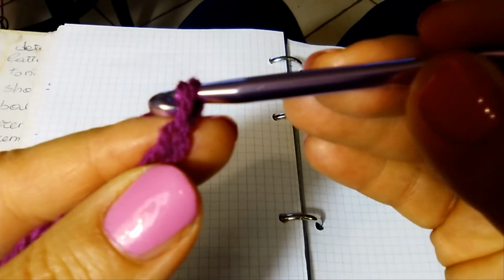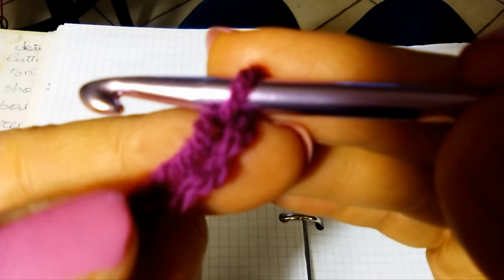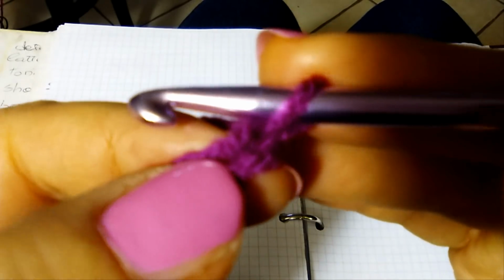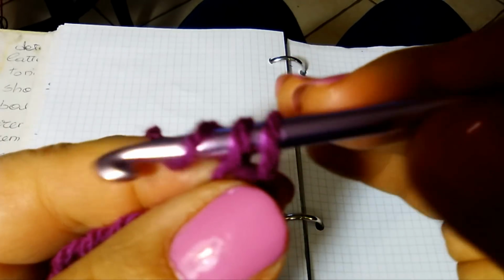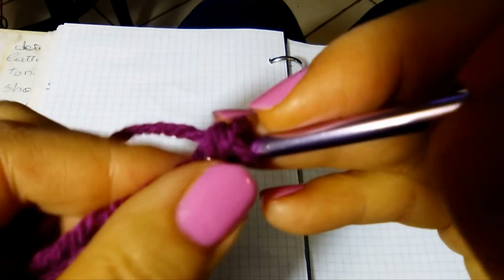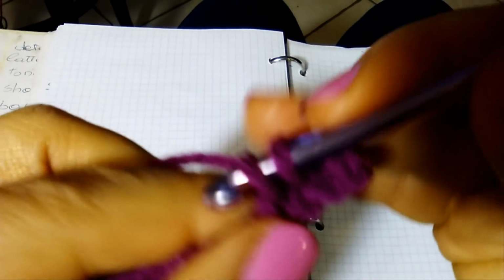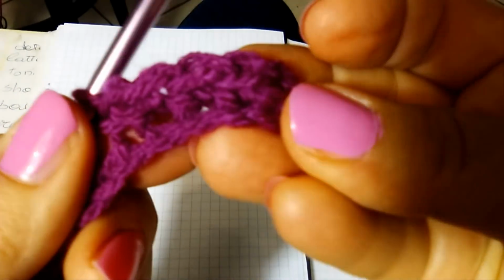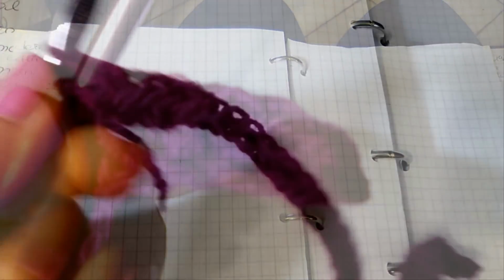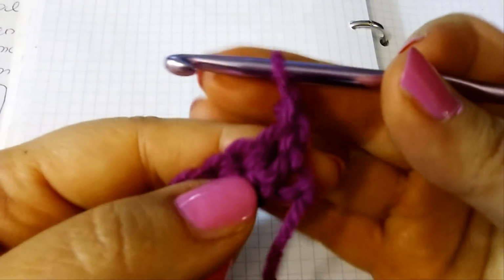After that, chain 1 to turn, and in the second chain from the hook, enter with your hook and do a single crochet like that. So you have to do 1 single crochet in each stitch across the row. Like that. Okay, now next row, chain 2 and turn.